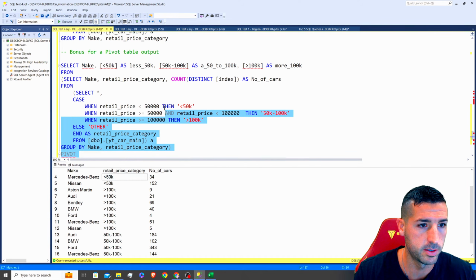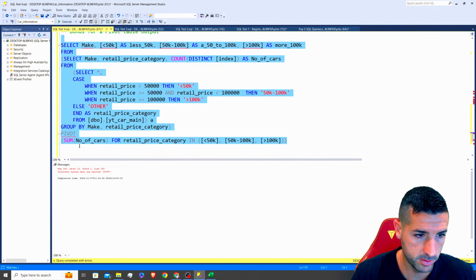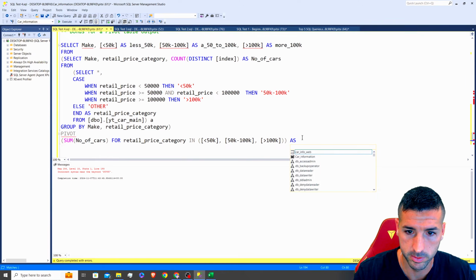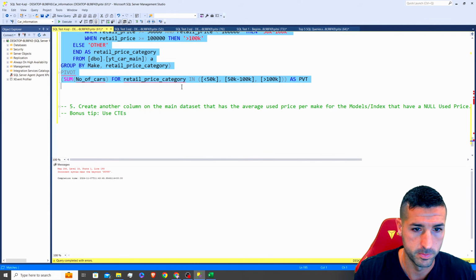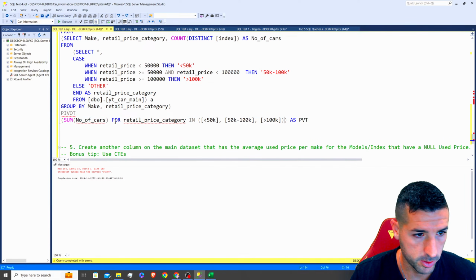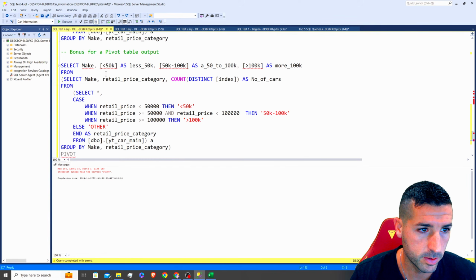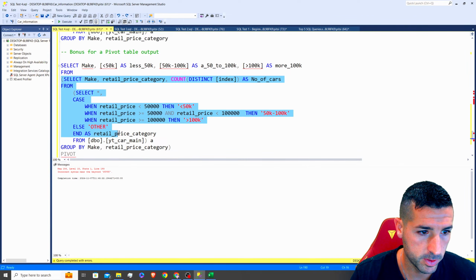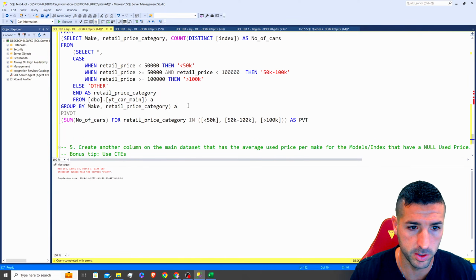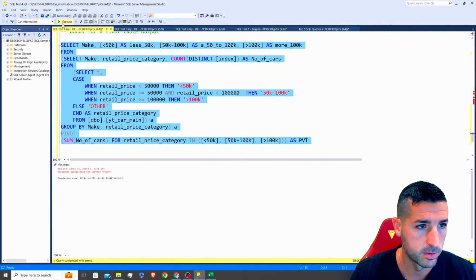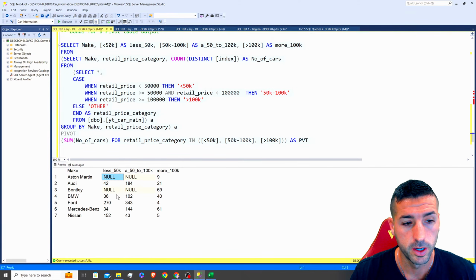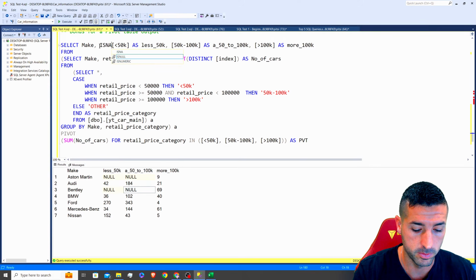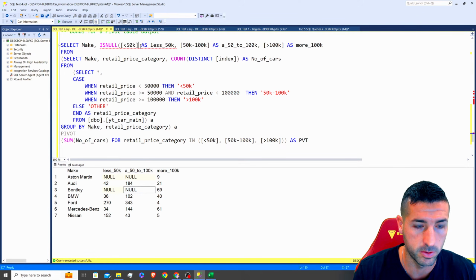And then if we run this now, we get an error, and this is because I have to name this. I have to say as, and then maybe say pivot. And then if we select the whole thing again, let's see. What is the issue here? Category, from, then this, oh, missing A, I have to name this, I have to say from A. Let's test this now. There we go. So now we have our pivot table. Something else we can quickly do is to add the is nulls and replace this with zeros so it looks nicer. So we can say is null over here and then comma 0.